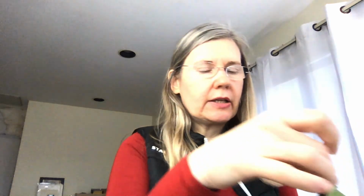Sorry for the glare. Let me see if I can get it out of the glare. This is one of the houses. This is the tall house, and it holds a little nugget on the inside. And then you can do little Hershey's Kisses with a little Christmas tree like that, and it holds a little kiss in there. I'll show you in a second when I can lay it all down. I'll show you how the village would look.